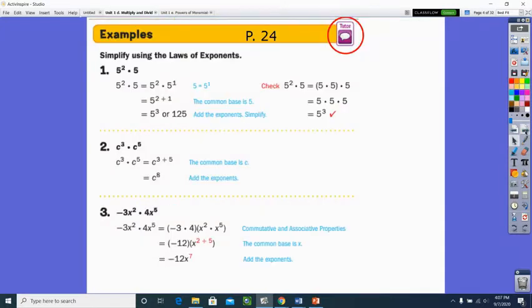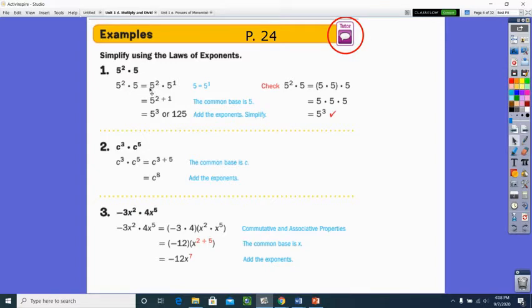So here's a few examples. Now, first of all, when I go to do this one, I see the 5, but this one doesn't seem to have an exponent. When an exponent is missing, it's not 0, it's the invisible 1. So when you see any number or variable and it doesn't have an exponent, you can write the 1 in. So do you see the 5 to the 2nd times 5 to the 1st? When you multiply common bases, you write the base and add the exponents.